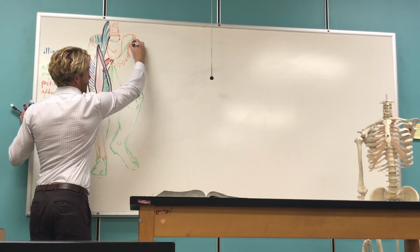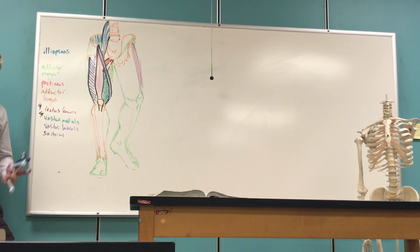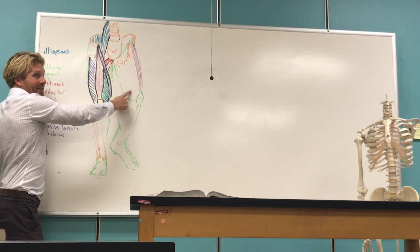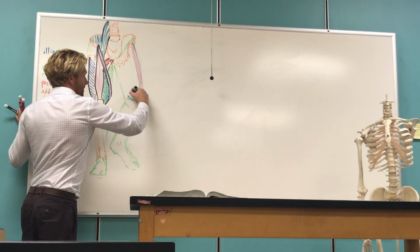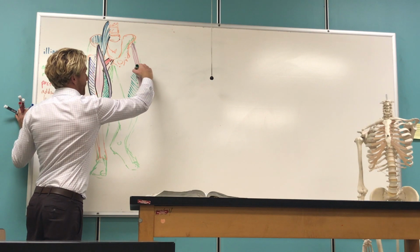Comes down like that. You'll notice that this left leg is kind of twisted, so we can see more of the medial surface. That's good. Okay. What muscle is going to be right here? This is the vastus, what, medialis or lateralis? Medialis, for sure, because we're looking at that medial view. So that vastus medialis is going to be right here. He's going to stretch up like that.